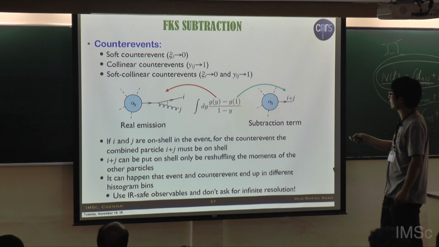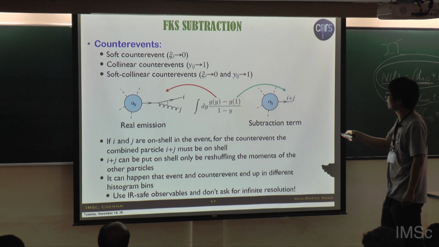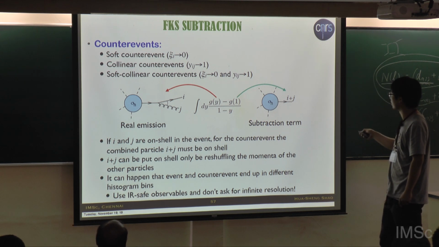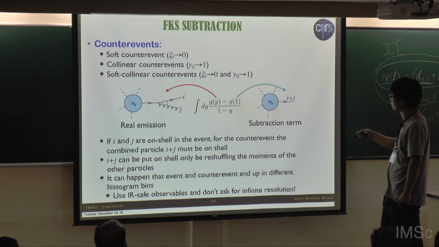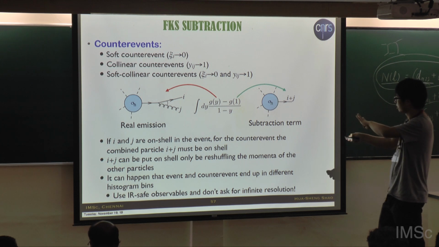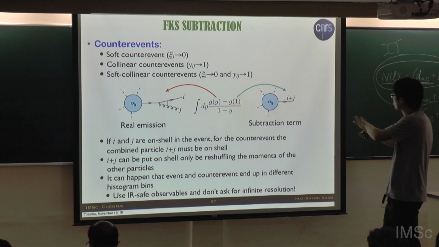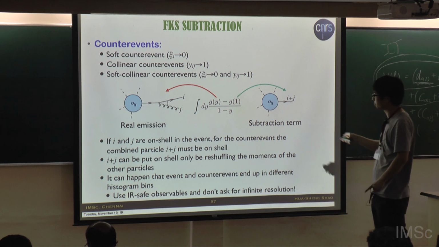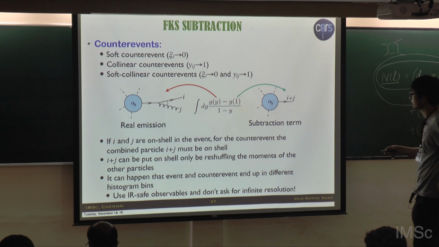If you're looking at the plus function, you see that this is my NLO emission, the hard event, right? And this is my counter event, right? That means I need Yij to go to 1. Y going to 1 means I'm in my collinear counter event, right? So my NLO integrations must be the matrix element of the hard event, subtracted by my collinear counter event, right? Then this region would be collinear safe, right?